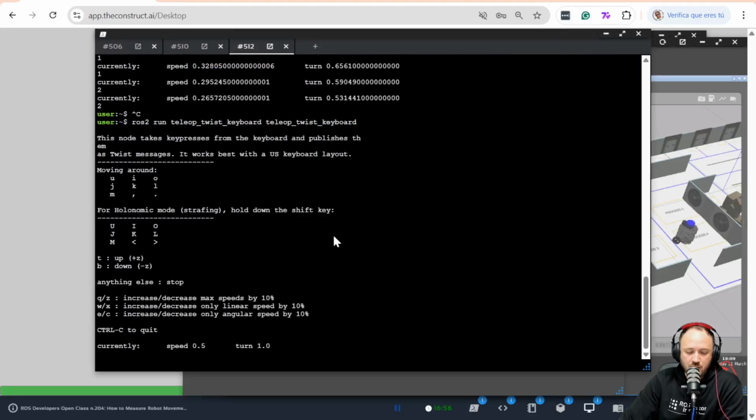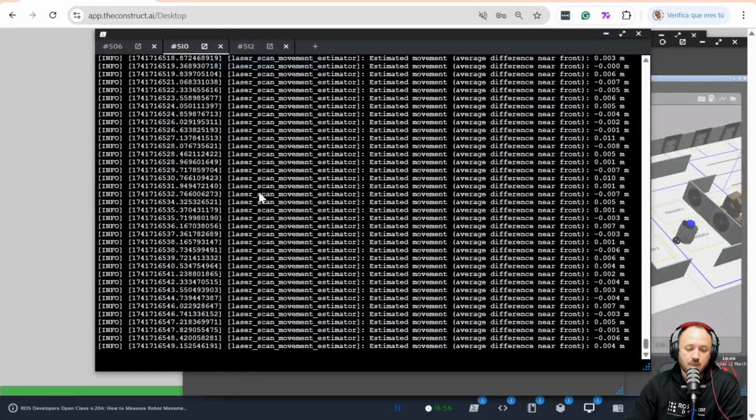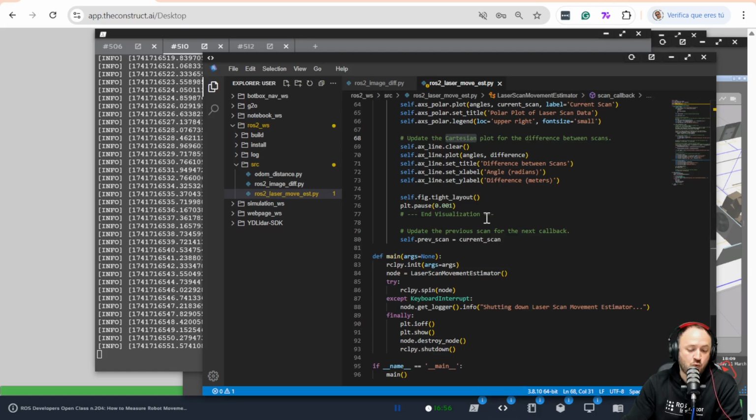But let me start moving the robot forward a little bit, and you are going to see how this value is going to be shown here. In this specific code, we are not computing the total distance traveled like we were doing with the odometry, okay? It can be done pretty easily, but you need to add a couple of lines where you basically compute the total and accumulate all the small changes between the laser readings, and you keep accumulating them, okay?